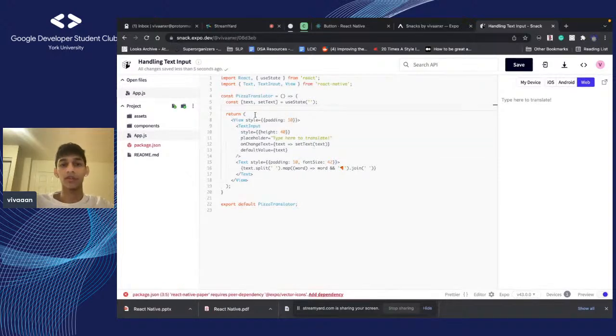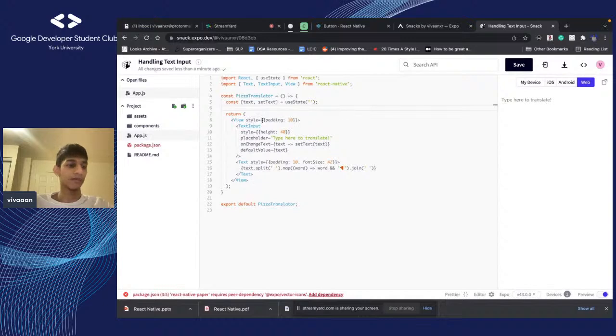Okay, so for useState, how you define it is, it has two elements. One is its name, and the second is how to update it. So you use text and setText. Text is how you get its value, and setText is the function to change its value, and you define whatever value you want it to initialize with. useState is a bit complicated, but it's used really often, so you need to know how to use it. It's not really hard. Just try 2 or 3 examples and you will get it.